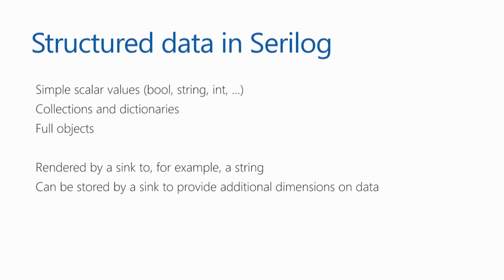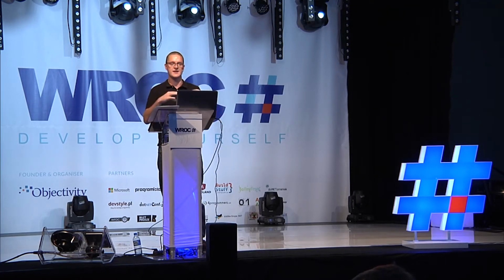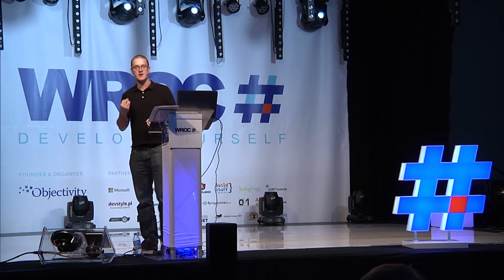If you log a message in Serilog, and I will show you a code example in a few seconds, you will see that you have to log a message, so a simple string, where you put in some placeholders. For example, if you want to have a customer ID, you put a placeholder that says customer.id, and then the message will be rendered like that. But you can also pass those objects with it.